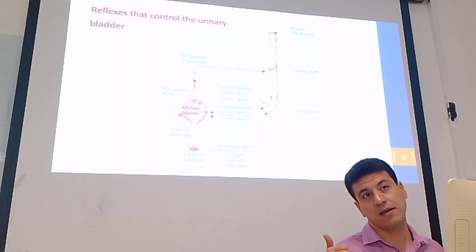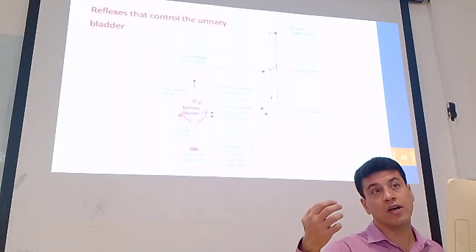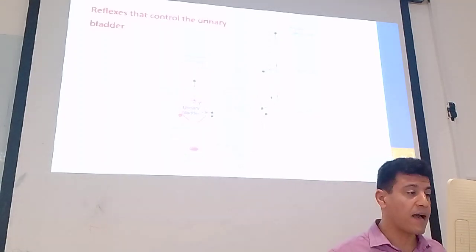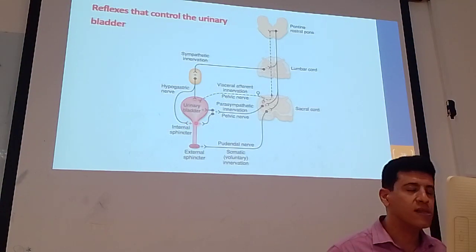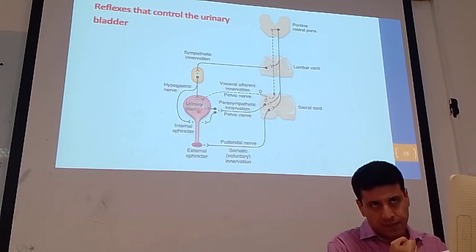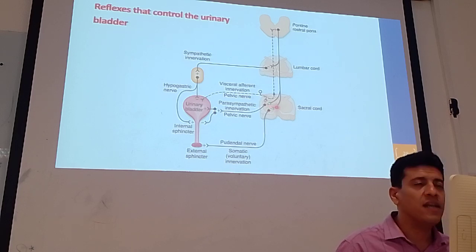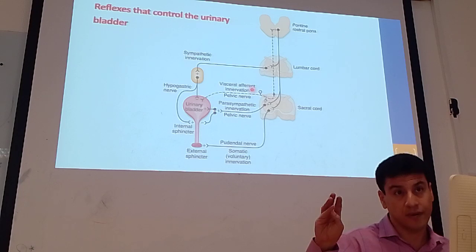Remember from that table I told you, detrusor is relaxed, trigone contracts by the action of the sympathetic nervous system. So, detrusor is relaxed, the minus here, the trigone is contracted. So the sphincter, the internal sphincter is closed. So, here you can see the parasympathetic innervation. It originates from the sacral region, right?